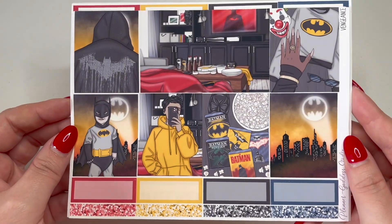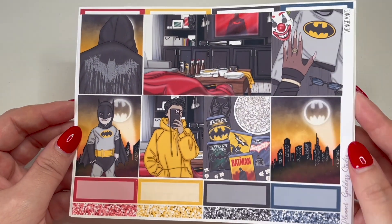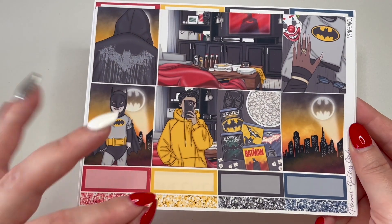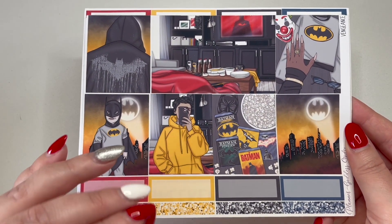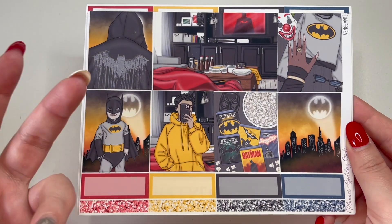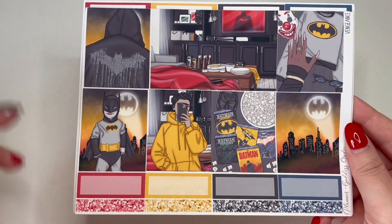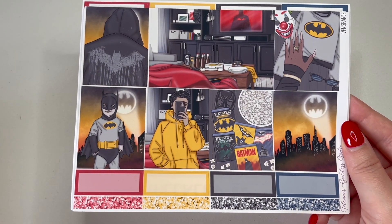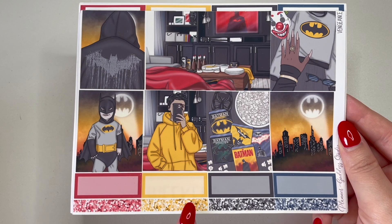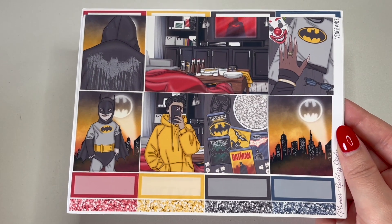My husband wasn't a fan of the new Batman film — it strayed so far from traditional Batman and was a lot darker. I feel like there is such a shortage of art and available options for like male or masculine type kits in the planner community. No one brings out art for them, therefore kits can't be made. If anyone who runs a planner store is watching and wants to start producing kits that were more masculine or like male birthday, please do. Vicky does have a 'his birthday' themed kit in store which is fantastic.